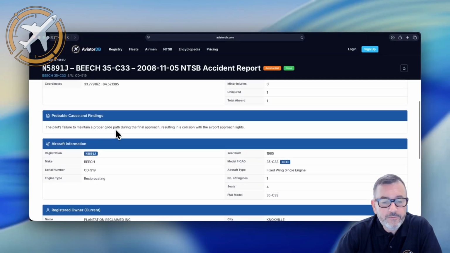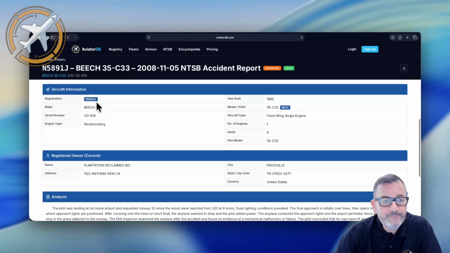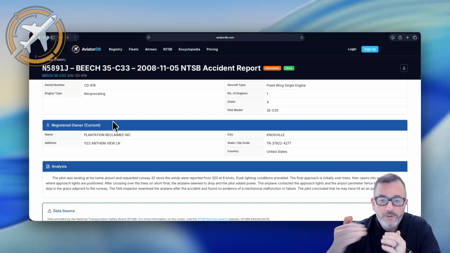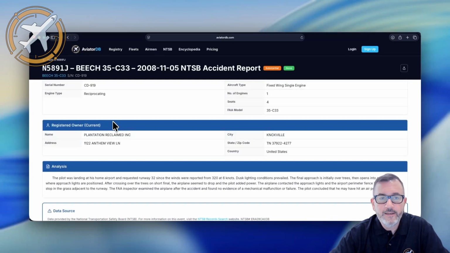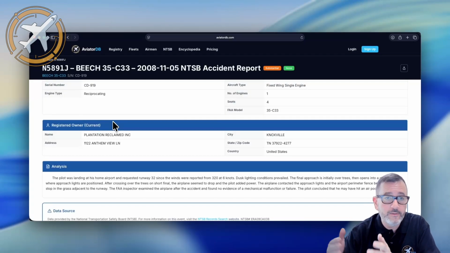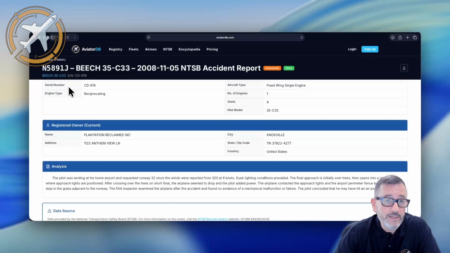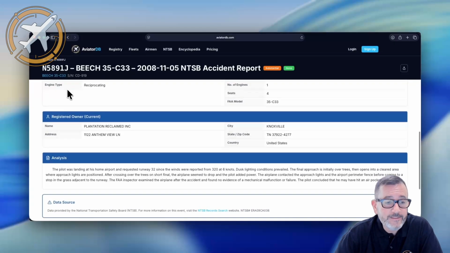The address information again, like our other blue boxes, if I click on this model ICAO, that'll take you to the Encyclopedia page. If we click on the registration, that'll kick us back to the main aircraft registration information. There's multiple ways to get into the site. So you can come in through registry and go to an accident, or you could be on an accident page and backtrack to the actual aircraft that had the accident.